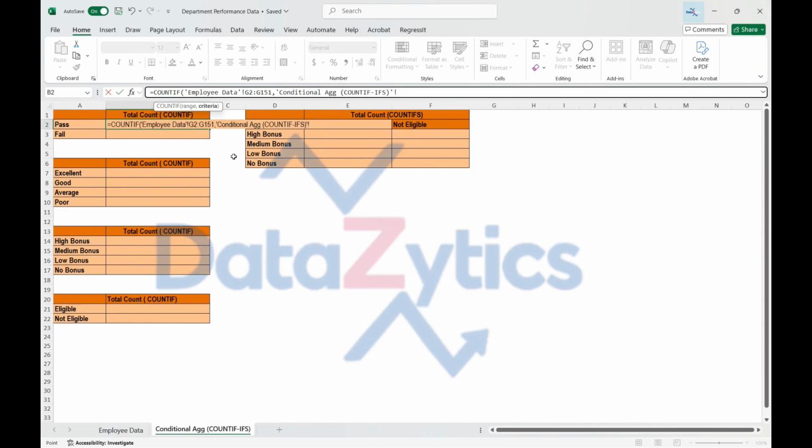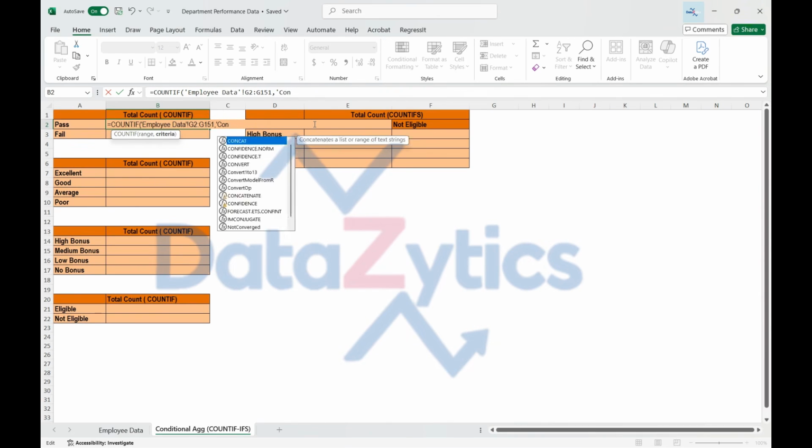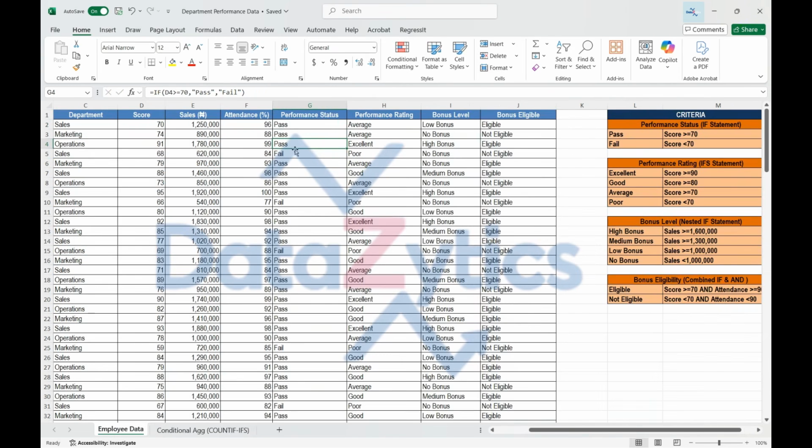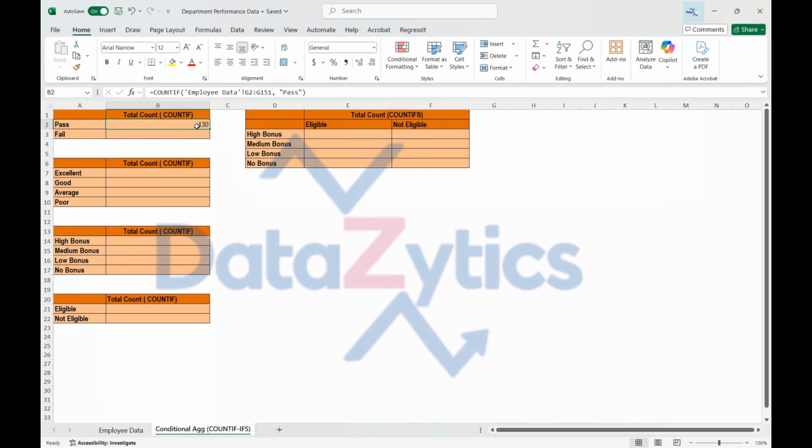Once you move from one sheet to another while typing a formula, Excel likes to include the sheet name. I'll be removing this sheet name since I'm selecting from this sheet, which I'm on. That is my result sheet. Although you can leave it if you choose to, but I like to take it out. Next is the criteria, and I want to return pass. So in a double quotation mark, I'll type pass. You have to ensure that the way you type it is the same way it appears in your dataset to avoid getting an error. Then close your parentheses and press enter on your keyboard. This returns the total number of people with pass.